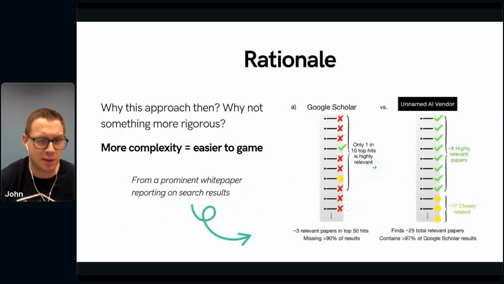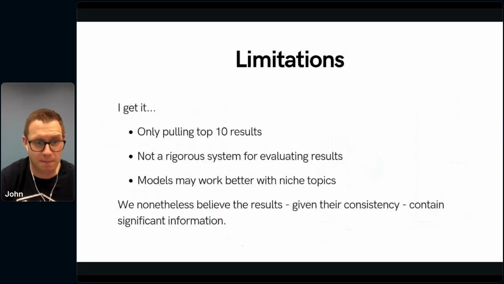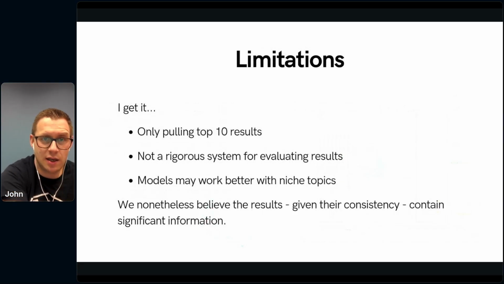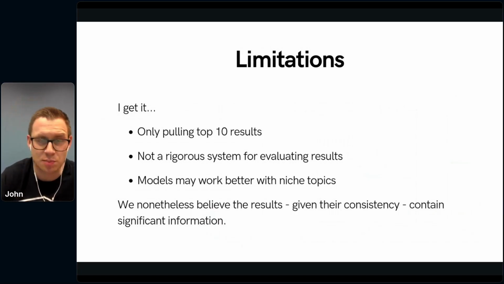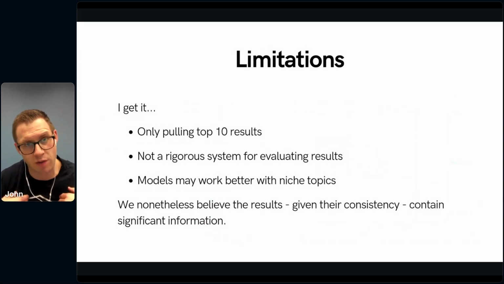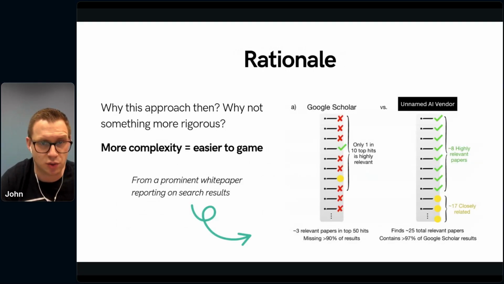We know there are some limitations. We're only pulling the top 10. It's not a rigorous system. To a large extent, we're relying on the different weighting systems of the LLMs. It's not a rigorous system for evaluating results. However, we did go through our own review. And these models and search engines might work better with niche topics. We picked a broad one. We nonetheless believe the results contain a lot of information, especially given their consistency across our review and across the reviews of these 3 chat engines.